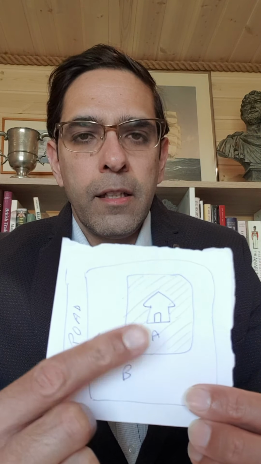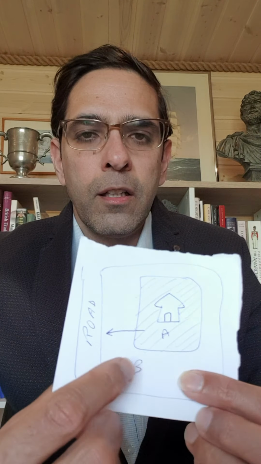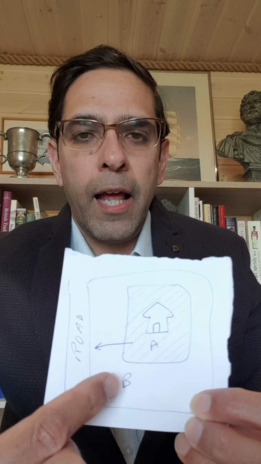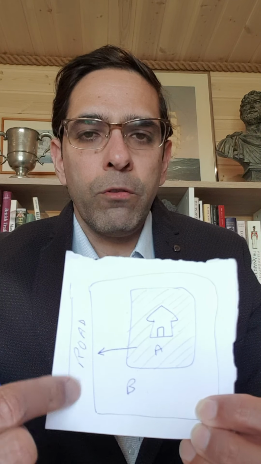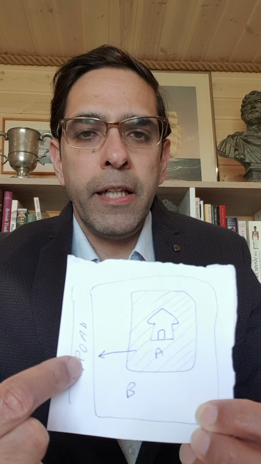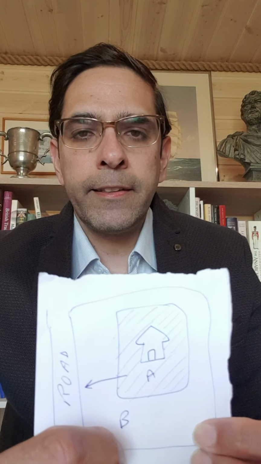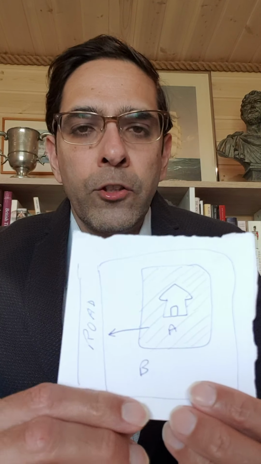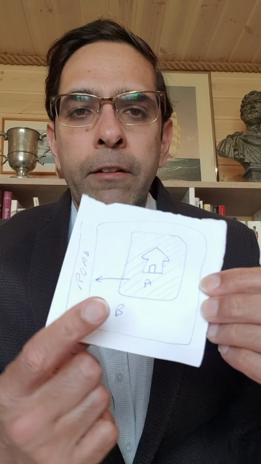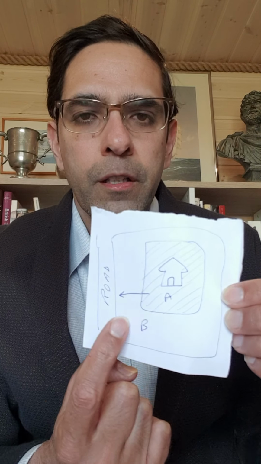So A is in this house, in this piece of land or parcel of land as it's called, and it's completely surrounded by the land of B. But of course there is a main road over here, and if A has to access it, then there's the easiest, shortest way from here to here, and that sort of takes care of everything, hopefully without causing too much damage to B. So A cannot say he wants a long winding road all the way from here up to here. No, it has to be the shortest way so that B is inconvenienced as minimally as possible.